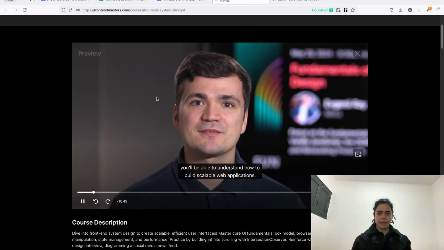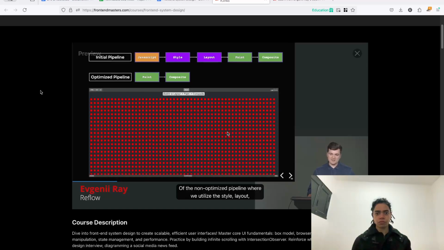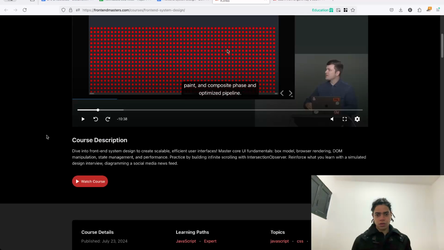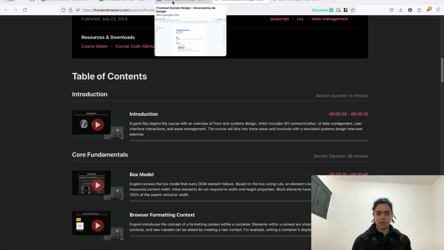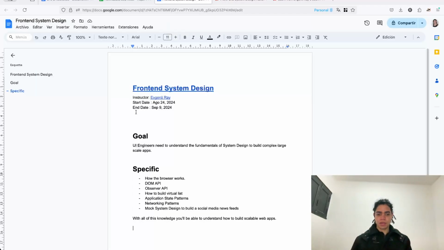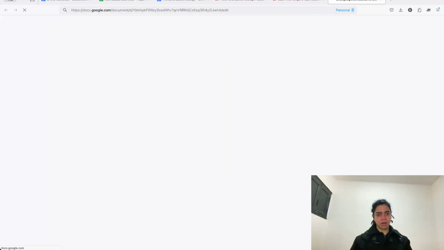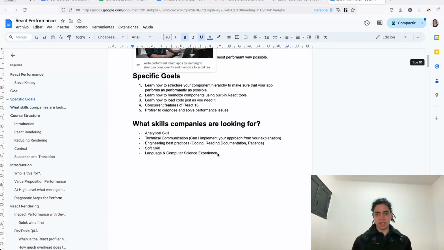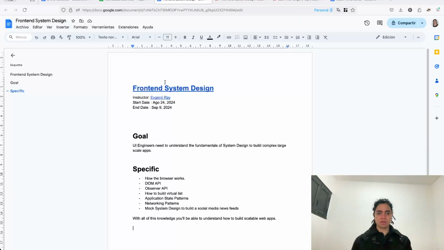All right. So let's have a quick example of the non-optimized pipeline where we utilize the style, layout, paint, and composite phases. Let me now define the table of contents by looking at what pattern or structure companies are looking for, not only for that but also for individuals.